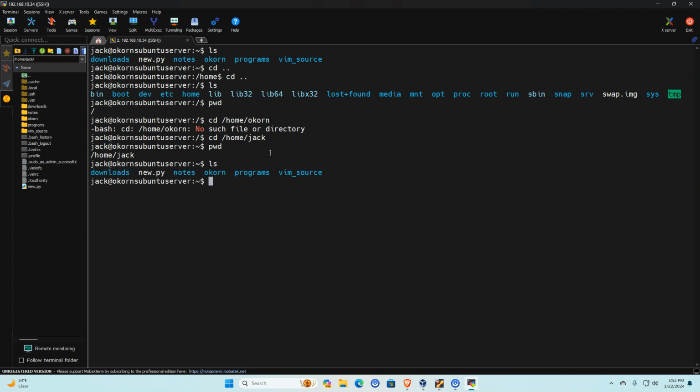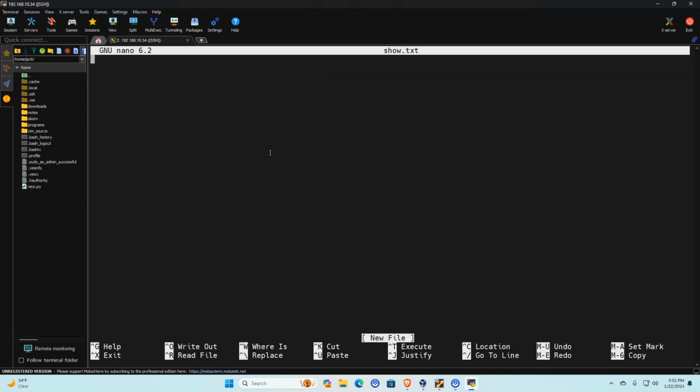All right, so what I want to show you now is how I like to keep notes when I'm on a Linux server. I do cd notes, and then all I do in here is I use a program called Nano. Nano is a basic straight text editor. So we're going to do nano show.txt and enter.